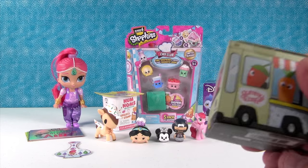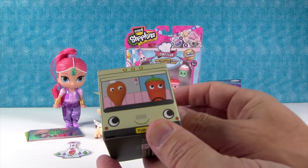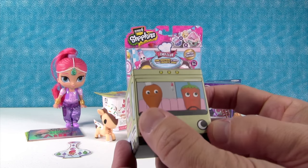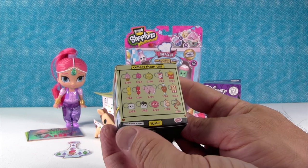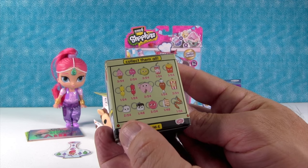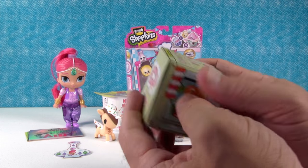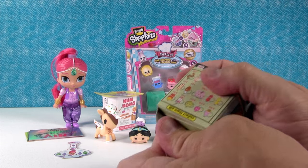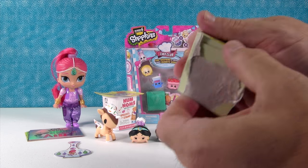Food truck's here. Food truck. Meep, meep. Never trust a food truck driven by a chili with a drumstick. So these are the Kid Robot Yummy World keychain figures. Here they all are. I want to get the hamburger or a marshmallow. The drumstick. Shannon wants a marshmallow. There's two different marshmallows. I'll take either one. All right, well, good luck. Thank you. Good luck to you too.